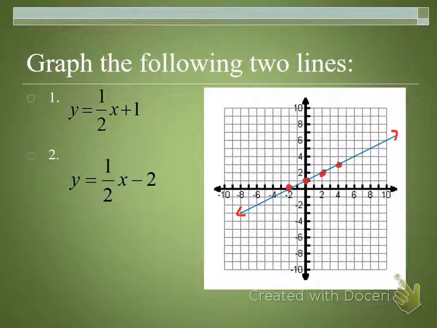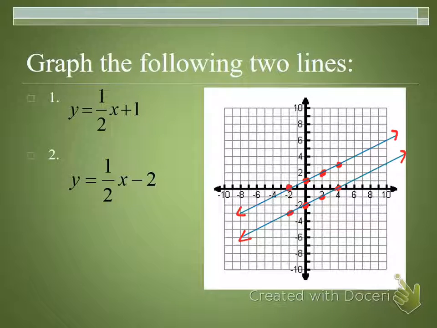The other line, start at negative 2 on the y-axis. So are these going to be the same two lines? Obviously not, because they have different y-intercepts. We need to go up 1, right 2, up 1, right 2, down 1, left 2, and go graph the line from here. Okay?